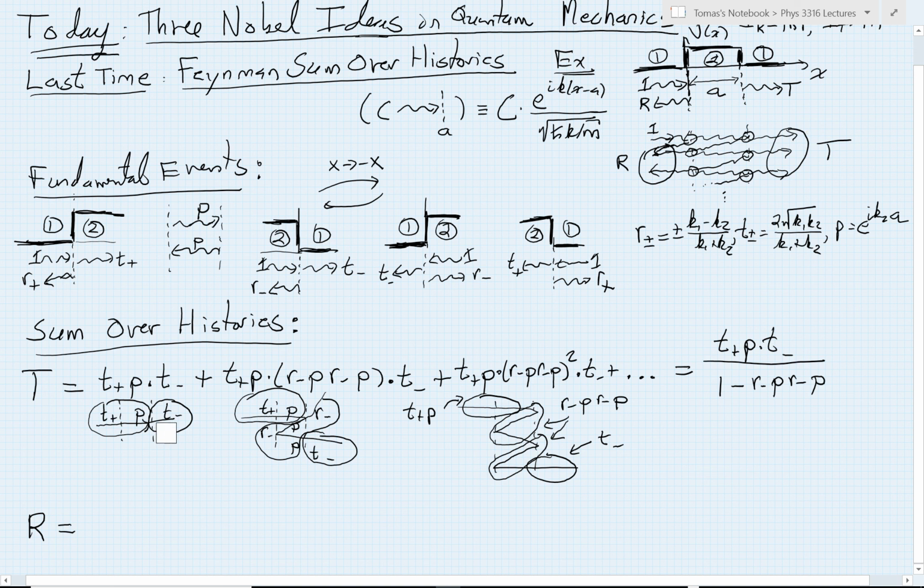That looks like this particular history for getting from the left side to the right side, which has these corresponding factors. There's a T plus when I go up the up step, which is the first piece that I hit. Then there's the P for propagating across, and then finally the T minus because I'm now transmitting through this final down step. That's my first term.